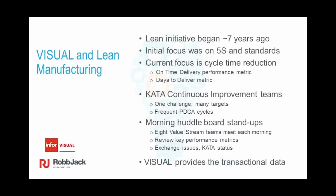We've been on a lean manufacturing journey for about the last 7 years. It started off with kind of the normal stuff you would expect, right? 5S, going through and cleaning up the shop, doing shadow boards, some of the physical things that are done with lean manufacturing out in production. Process standards, doing work instructions. We're incentivized, so we have a lean incentive. It's kind of a cool bonus check every quarter, as long as we're profitable. And it's maintaining 5S and doing new or revised and updated work instructions.